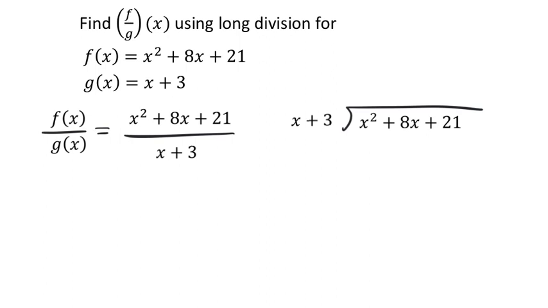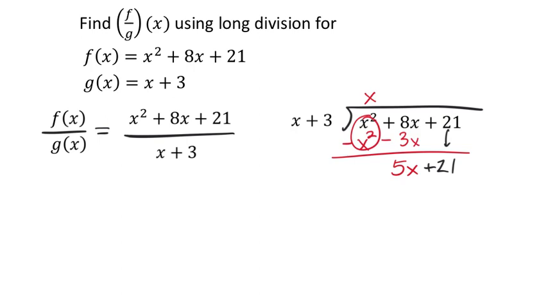So here, again, just focusing on my x and then the x squared. Well, that x is missing a coefficient to really match, so we're just going to keep that as a phantom 1. x times x would be x squared, which we've used. And then we'd have the 3 times x, or x times 3, which would be 3x's. Again, those have been used. So the purpose there was to zero out our x squared. And then I've got 8x's minus 3x's, which is 5x's. And then my positive 21 just drops.